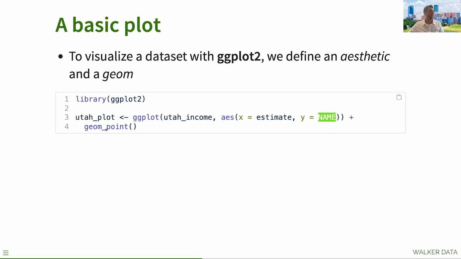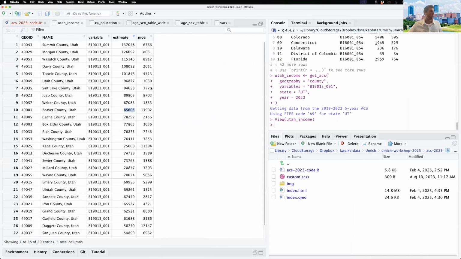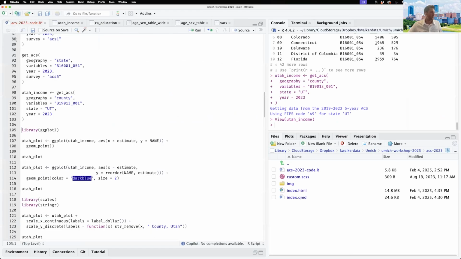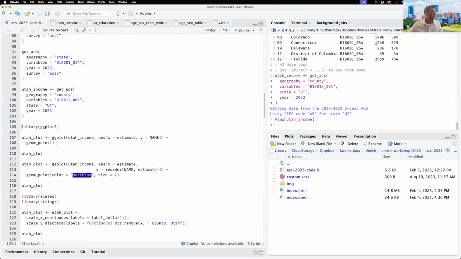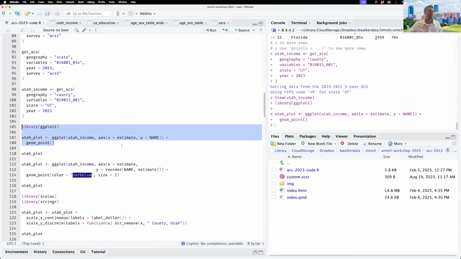And here, when I specify geom_point, it plots a little circle that corresponds to the intersection of these values. And so just to show you how that works real quick, I'm going to go back here to the code, and I'm going to load this in and run this chunk of code here. I'm going to assign it to the object Utah plot.